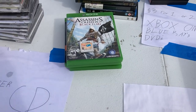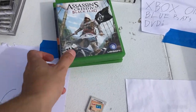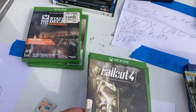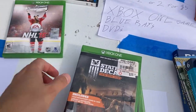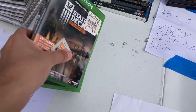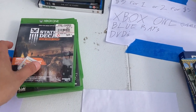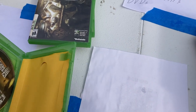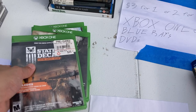Computer games here and Xbox stuff. Any controllers laying around or just this one? We had an Xbox controller but it already went. How much on these games? I think three for a dollar, two for five. Let me look through and see which ones I'm after. I'll probably get a couple of that whole stack. He'll throw this one in for free — so it'd be ten bucks total.